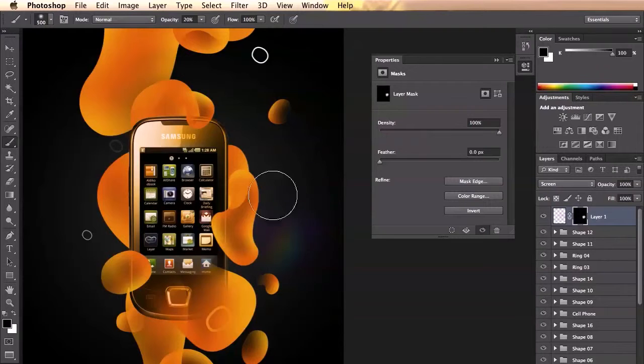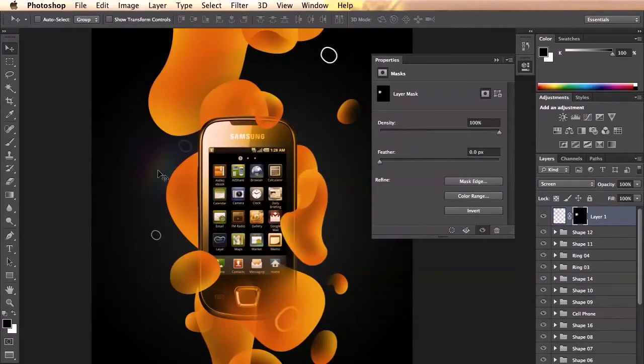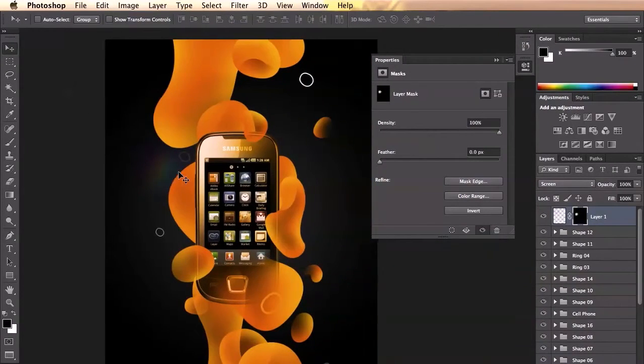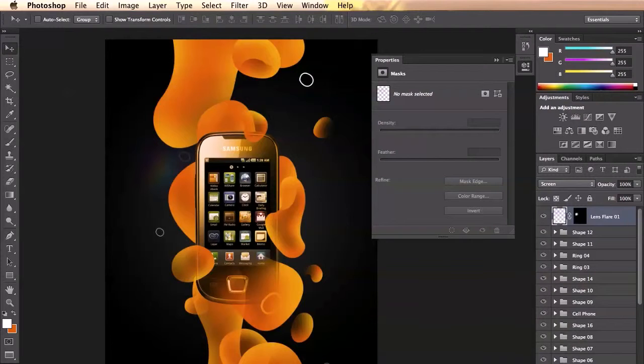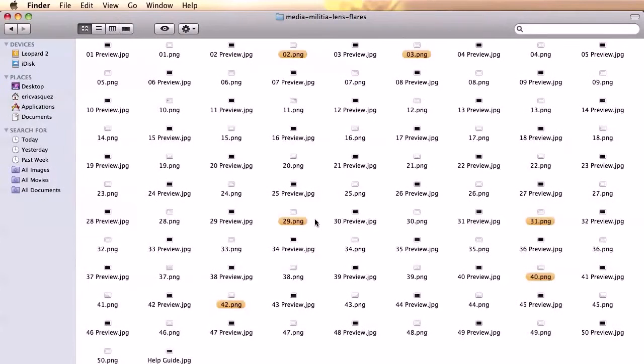All right, and you can see I kind of had a mental picture in my mind of where that particular segment of the lens flare was that I wanted to reuse. All right, so now we just have this rainbow part by itself, which is subtle, but I think when combined with other layers and other lens effects, it is actually going to look pretty good. All right, so we'll call this layer lens flare 1. Go ahead and close that. And I believe that was number 3. So let's go ahead and try one of these other ones. We've tried 3, 29. Now let's take a look at 40 and see what we can do with it.